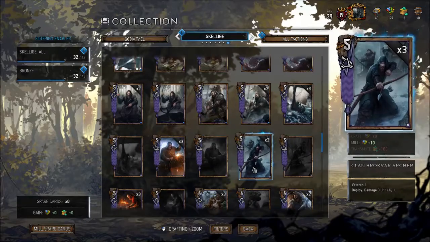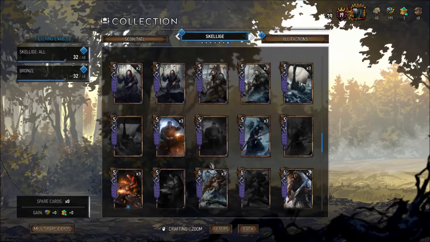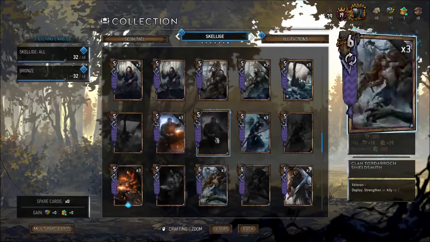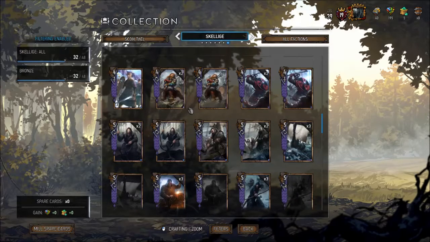For example, if you have 3 Clan Brokwa archers combined with Toradov shieldsmiths, or with the boat. No, not with the boat, it staggers anyways. So the main problem, to sum it up, is that there are bronze cards which are more consistent and stronger than the Hemaey Skald, and the stagger effect doesn't come into play in Skellige as a faction.